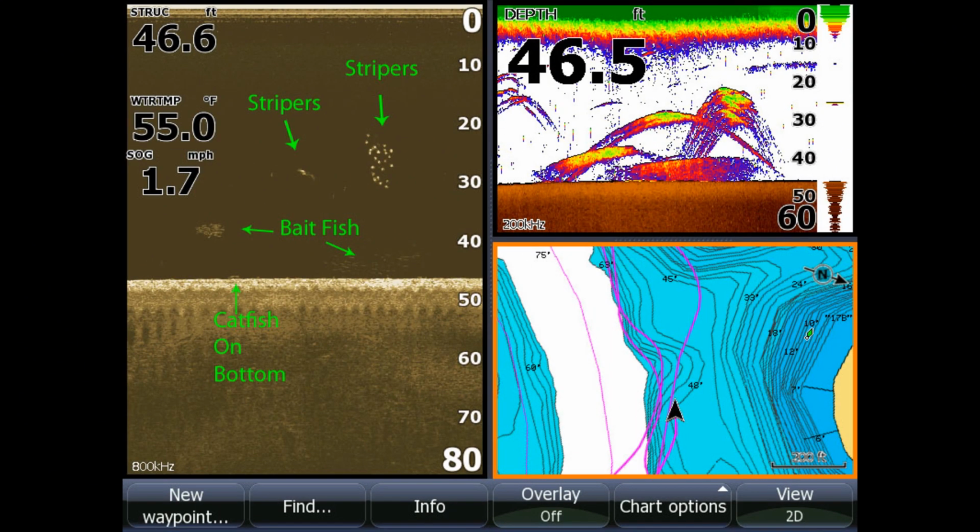In this screenshot here, the bottom right, you can see I've been making passes back and forth on the top of this river ledge here, catching stripers. The little photo above that, you can see the stripers hanging there. You can see large arches. But over in the left-hand side, it's very clear with that high definition down scan, you can see two separate sets of stripers. There's two separate pods of bait fish there, and there's actually a catfish right on the bottom holding tight to the bottom.